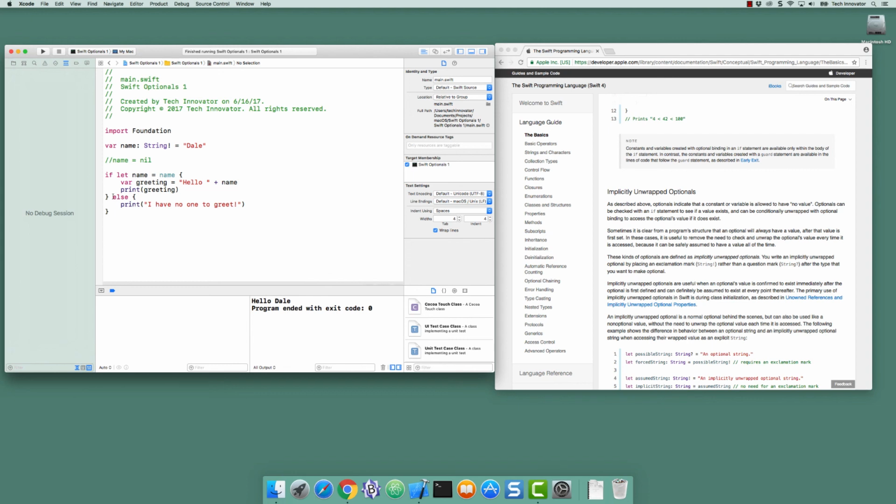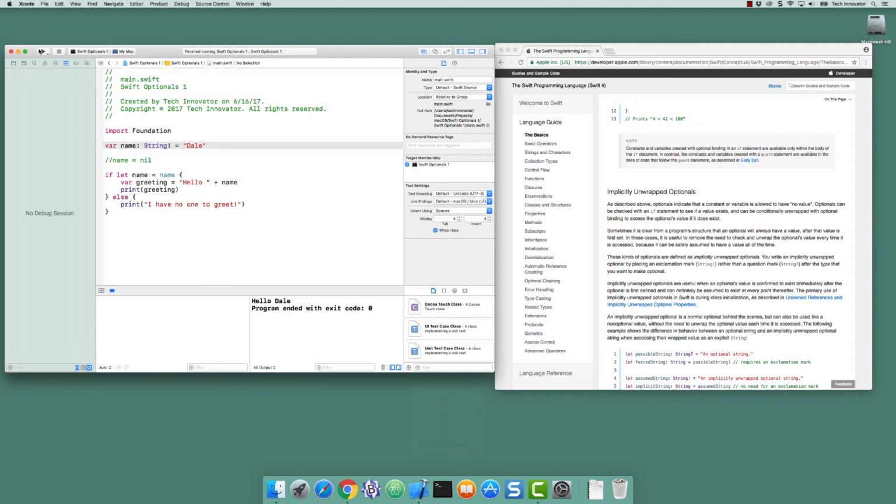So if we want to test to see that it has a value and unwrap it just like we do with an optional with a question mark, we can do that. So here's my implicitly unwrapped optional, and I have my if let name = name like I used with the normal String optional. This code will execute just fine.